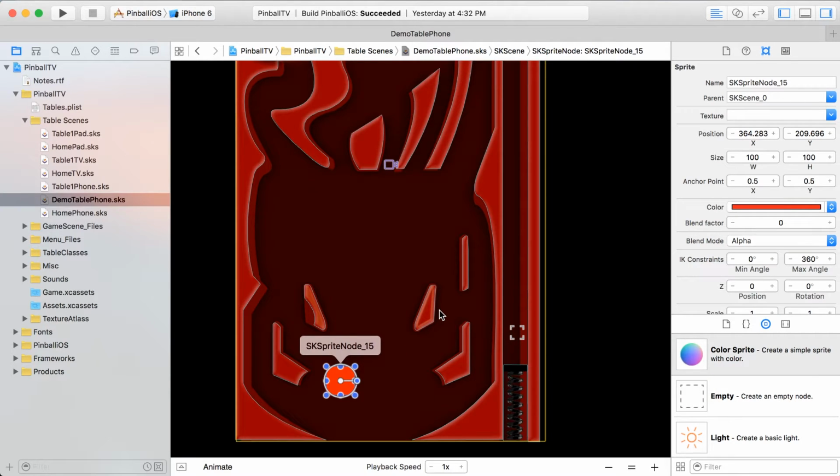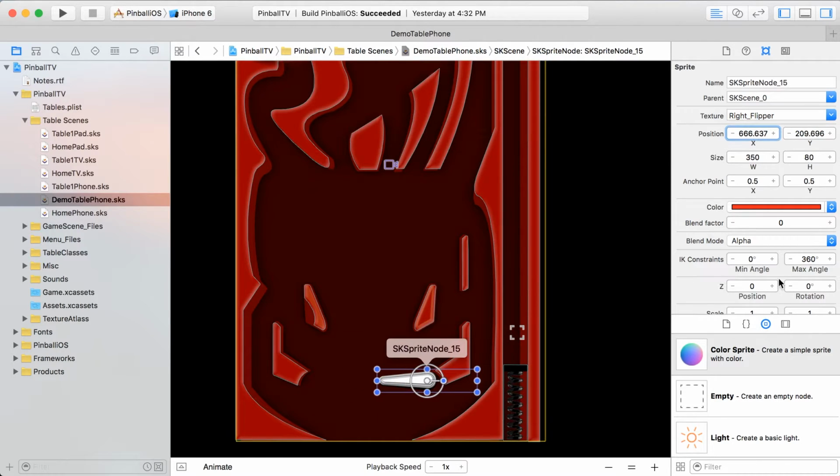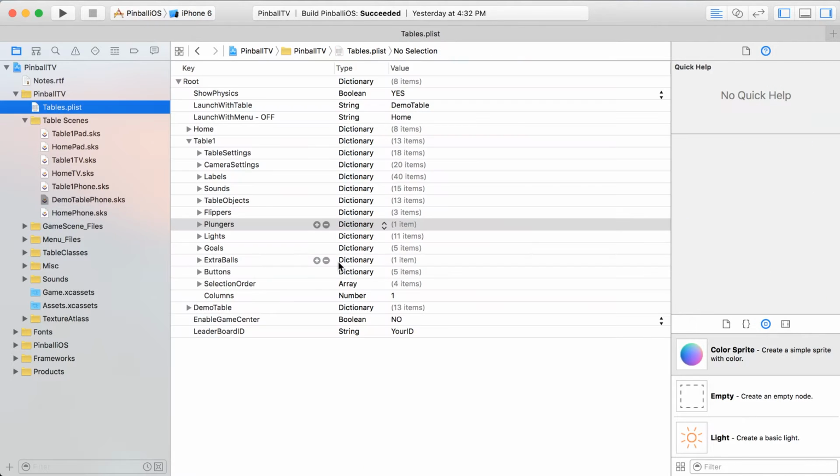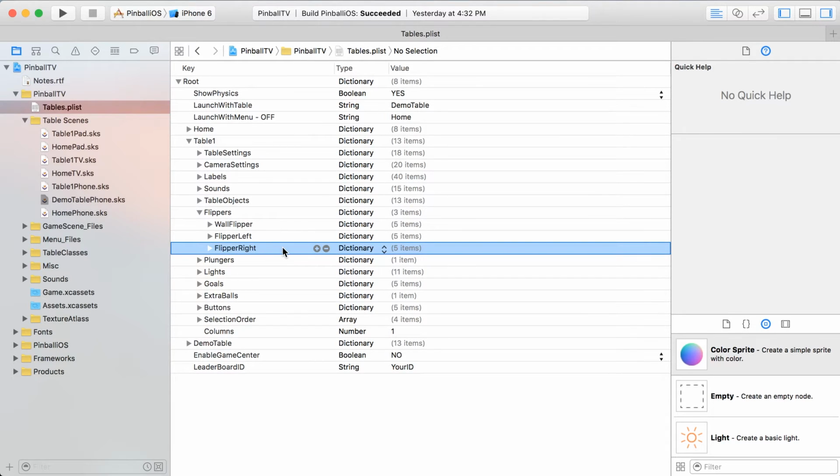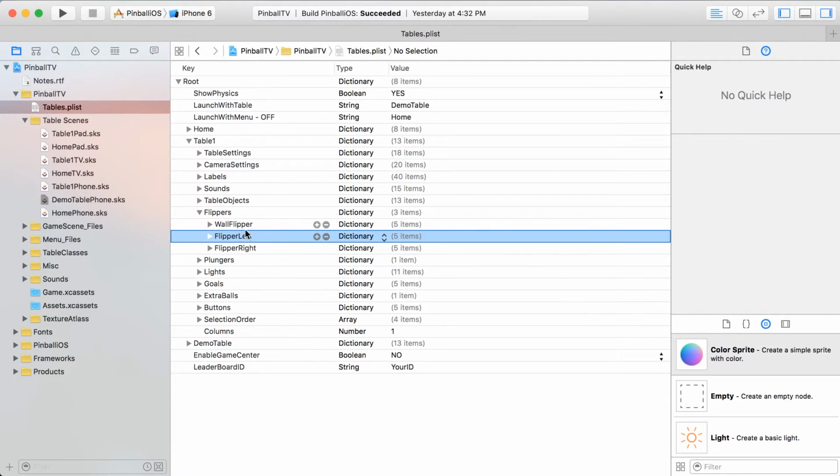So I've dragged out here another color sprite, and I'm just going to texture it with, I might have actually called this right flipper. There it is. So since that's the right one, let's move it over to here. And I've already got in the property list over here, let's see, it looks like I chose the name Flipper Right for that one, Flipper Left, and we'll include a wall flipper as well.